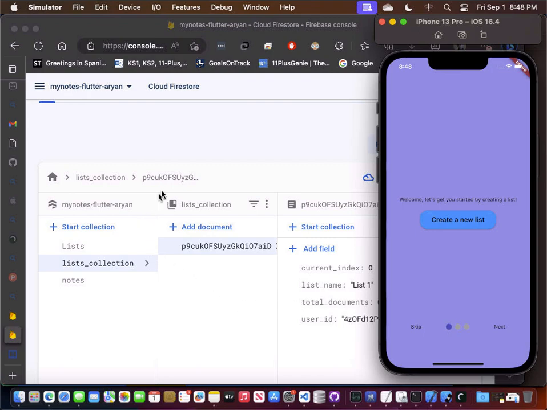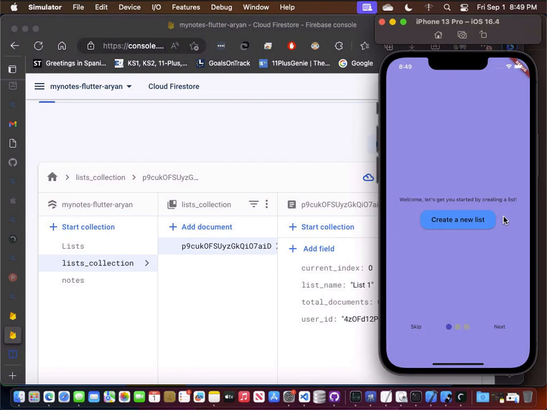For context, in the background I have Firebase open. This is the backend which hosts this app. So this contains the list's name, it contains the contacts, the user ID, and many more details. It's basically like a SQL database, but on the cloud rather than on the phone itself. So every time there is a button clicked, there is a connection between the phone client and Firebase in the backend.